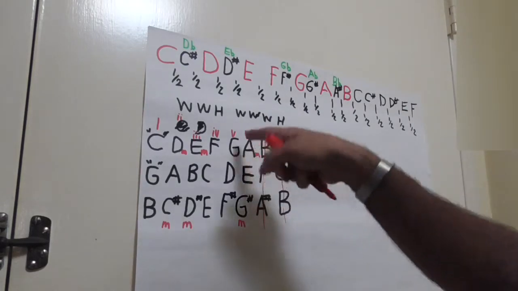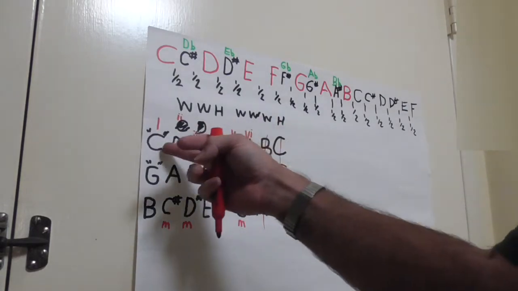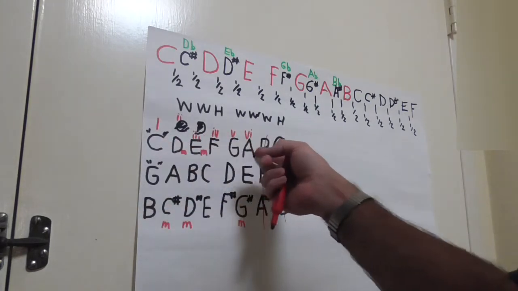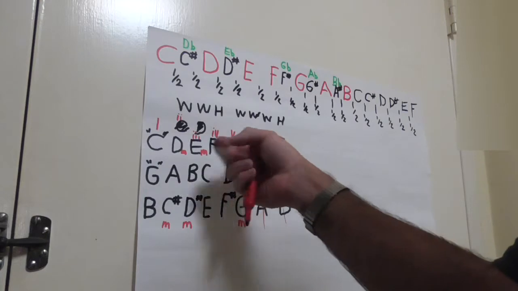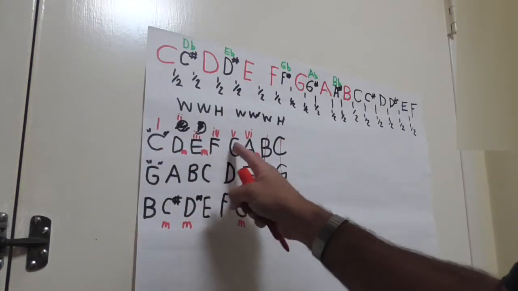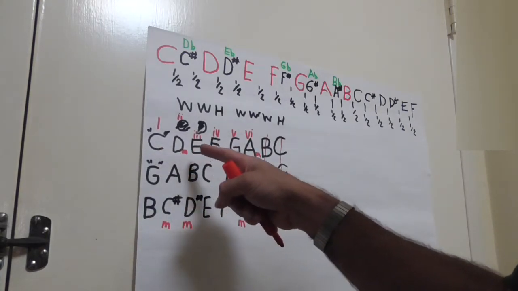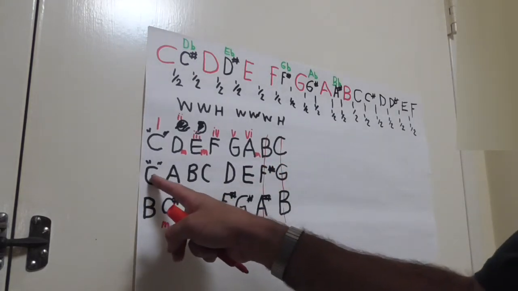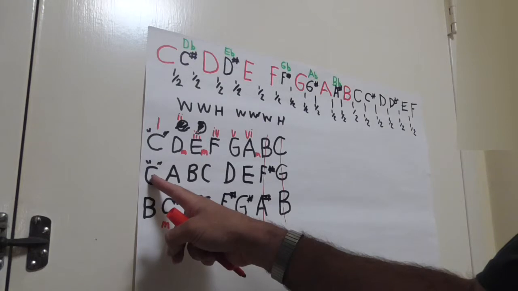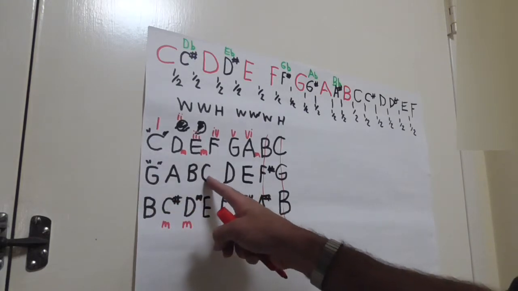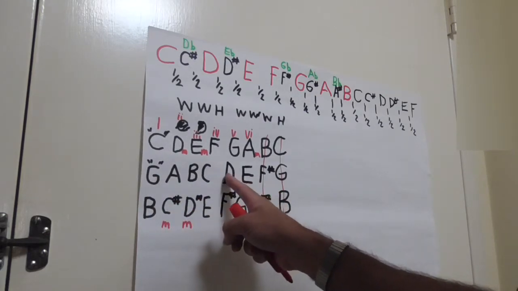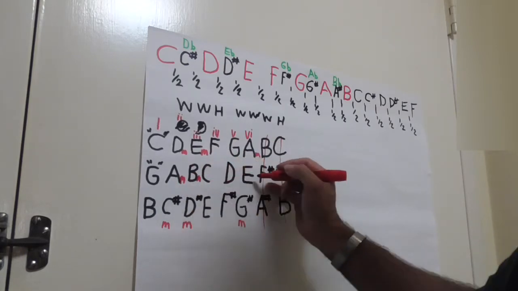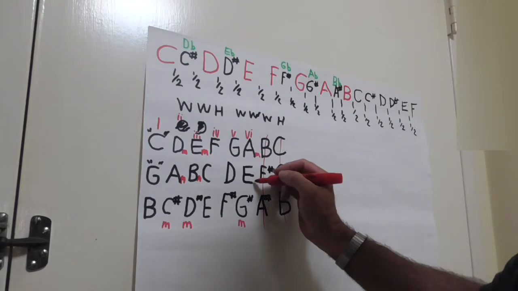If you take your guitar and you play these notes, these are the notes when you're playing in the key of C. These are a majority of the notes that you will play when you are in the key of C: C, F, G, A minor, E minor, and D minor. When you're playing in the key of G, you will play G major, C major, D major, and you will play A minor, B minor, and E minor.